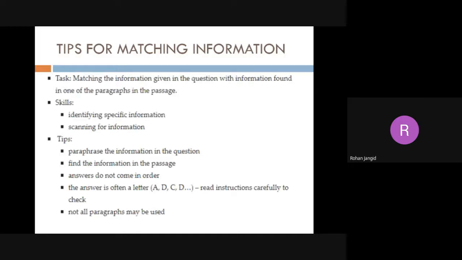The task is matching the information given in the question with information found in one of the paragraphs in the passage. So there would be short passages and you have to match the information of the question with the information given in the paragraph. As the name says, matching information. The skill is identifying specific information. Yes, here you have to be very careful with identifying the specific information.